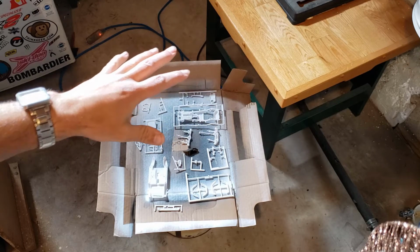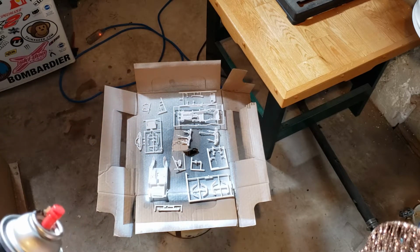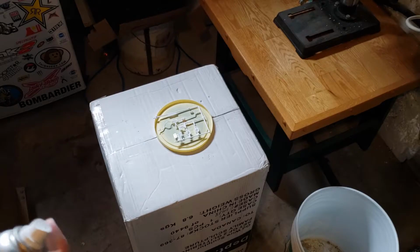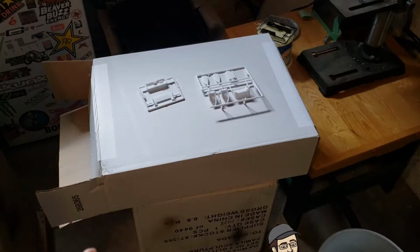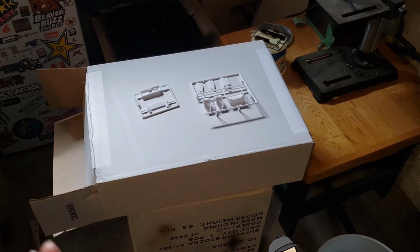Okay, I've laid out all the parts that I want to paint black, so I'm going to put the first coat on those. And now the metallic gray parts. Here are the interior parts. On the box they have them gray, but my Jeep has a tan interior, so I'm going to do the same thing on these.